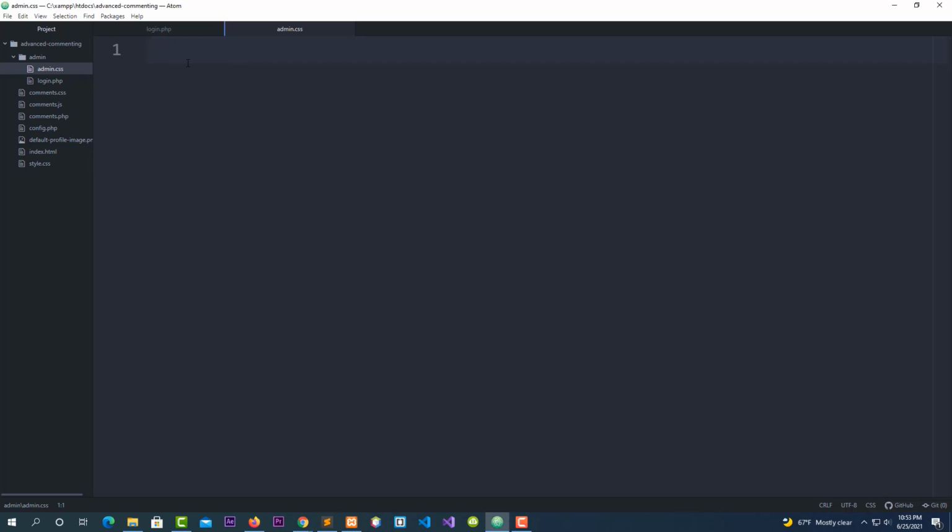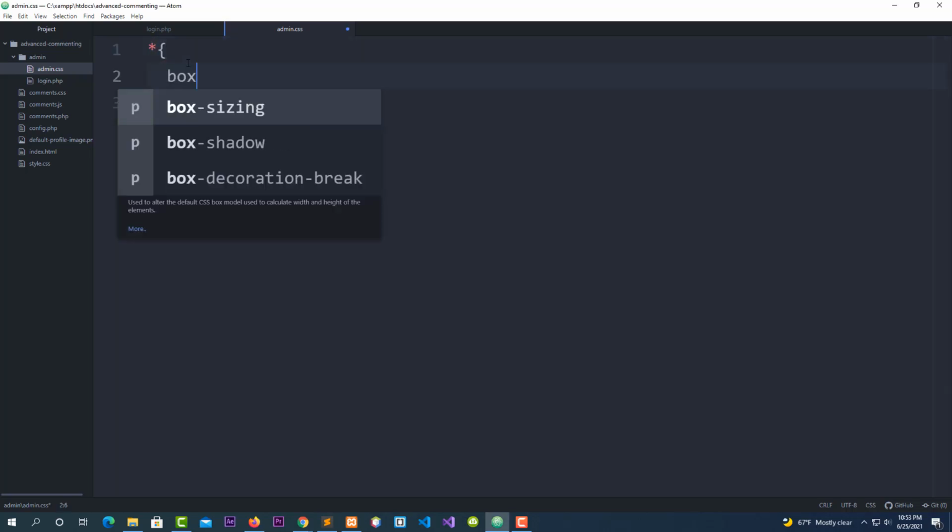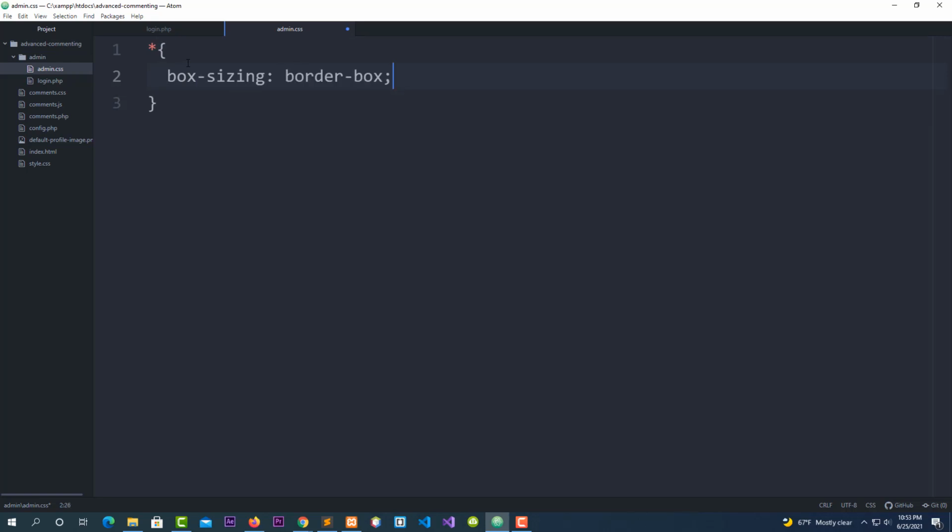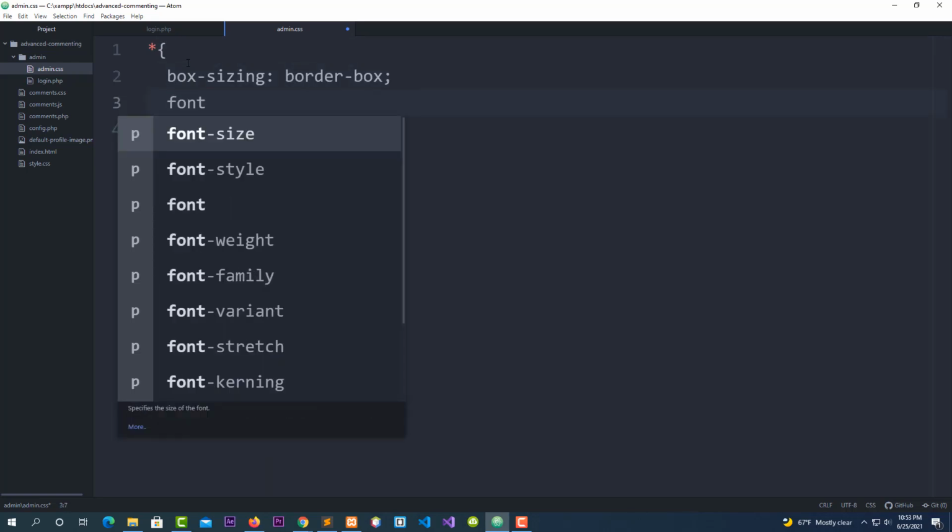First thing for admin.css, I'm going to say box-sizing border-box, and the font family.